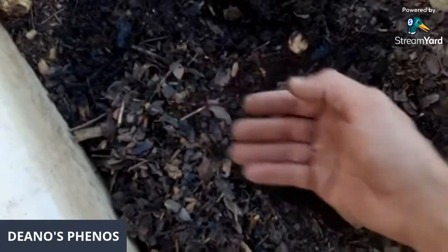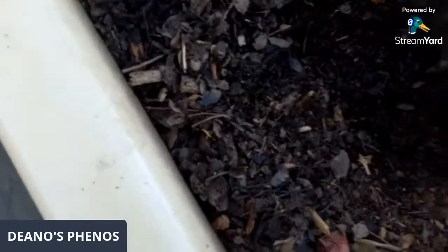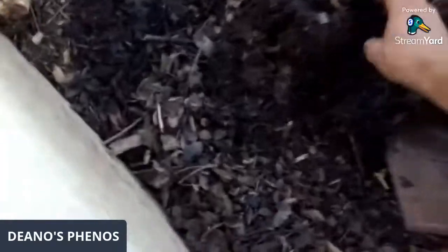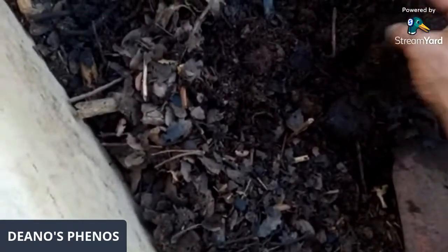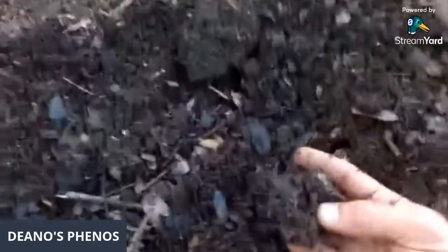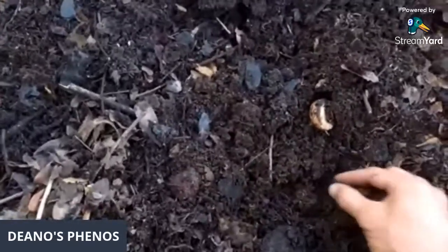Yeah, you're right. The worms do gather where the food is. You're absolutely right with that. But there'll be chunks like this chunk right here. There's like a whole bunch of them, they're just all mating together. See, there's a bunch right here in this chunk. There's a whole bunch right here.